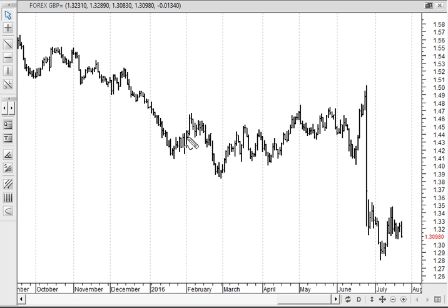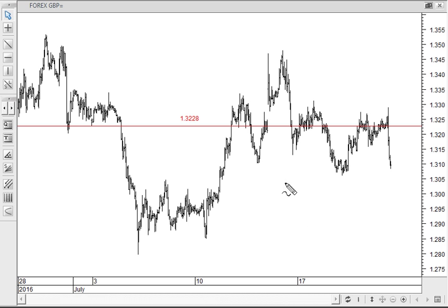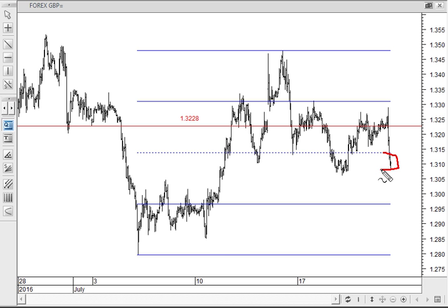This is the British pound against the dollar — the daily chart. You can see the collapse on the chart as the referendum result came through. Switching to a weekly chart: looking at the time period from the referendum, the point of control has migrated lower to 132.28. You can see some weakness here in this chart. Right now this is currently a weak price location, just below the minor half off the low on the 6th of July, which was the low for the pound. In the short term, this is a weak price location again for the pound.